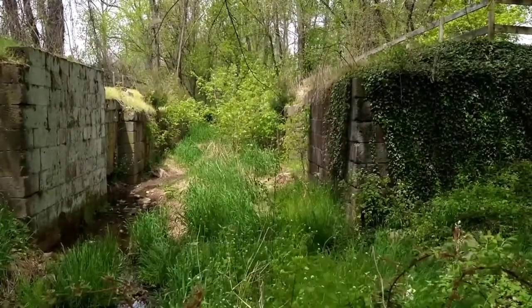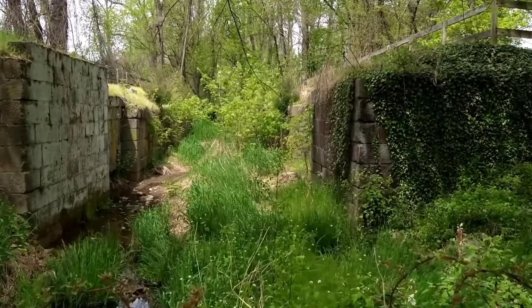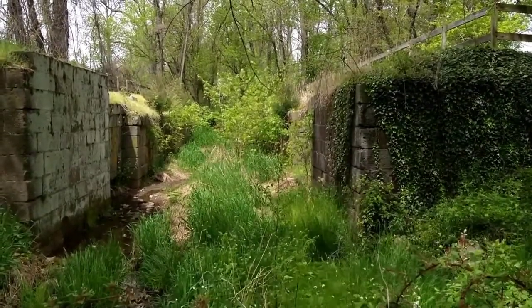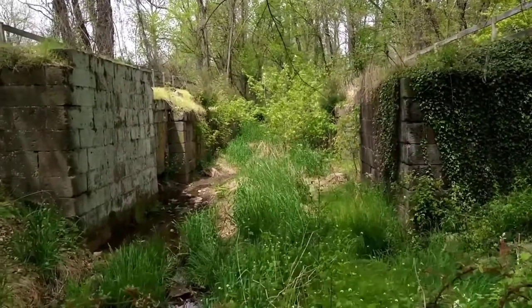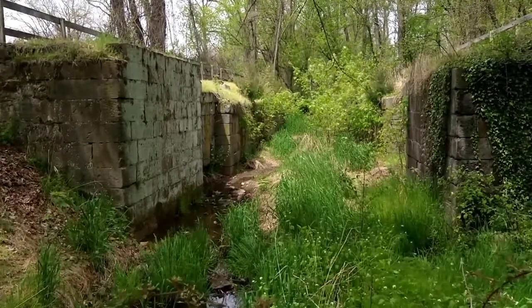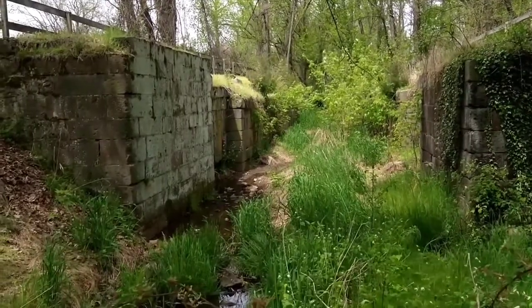from there. I was looking for Canal Street, but I didn't pay attention too much over there when I was in Middletown. So I was going to try to find Canal Street to find where the Union Canal basin is over there. And I will be doing that in a future video when I'm heading back over here again. Because it's getting later for me, I have to get some rest.